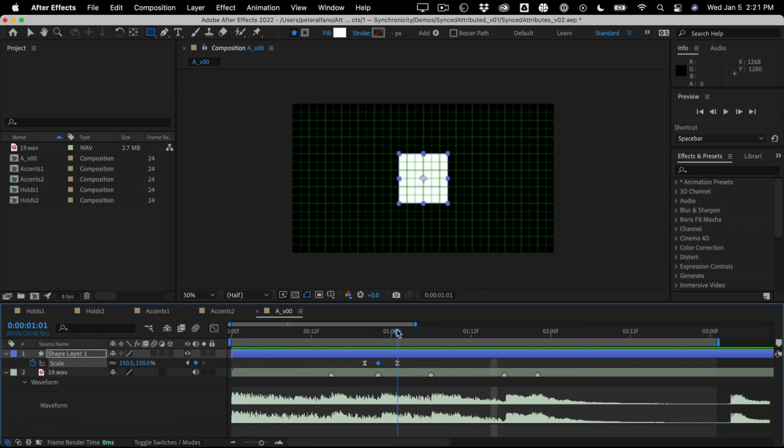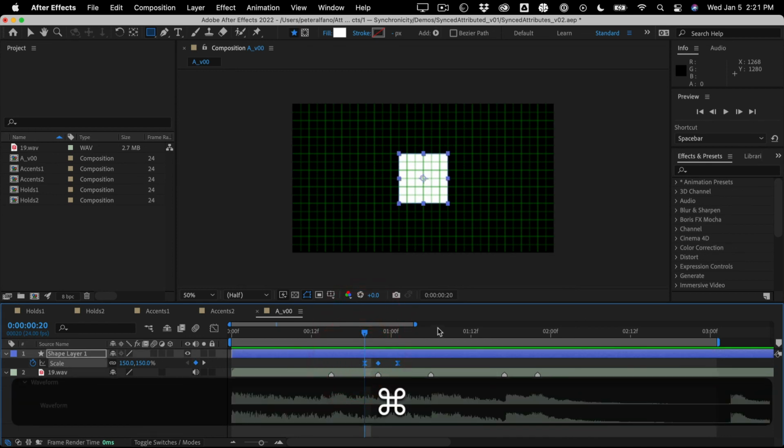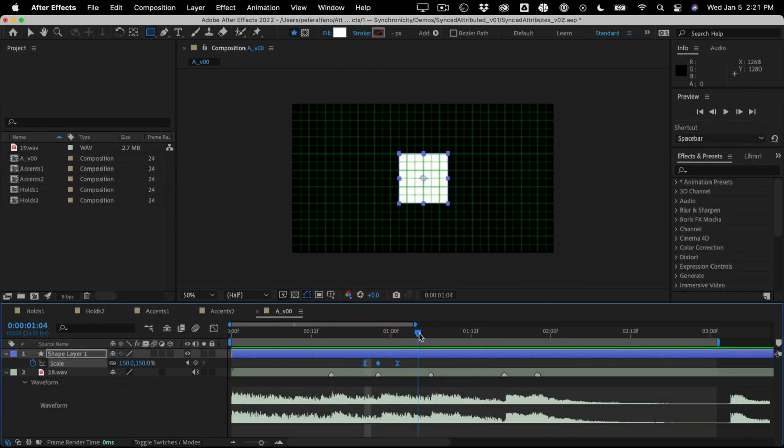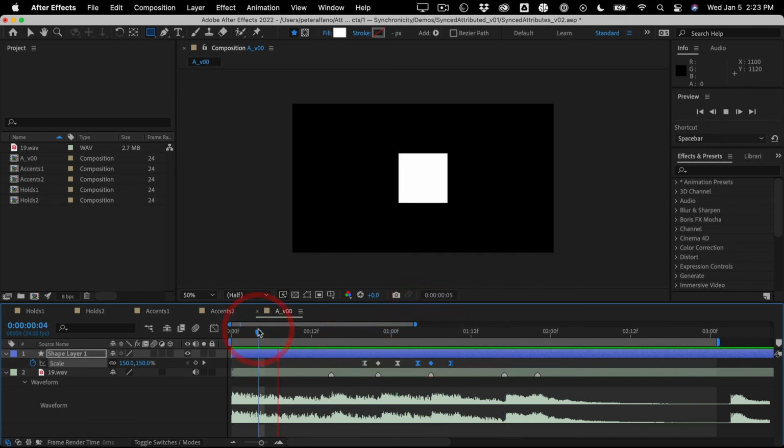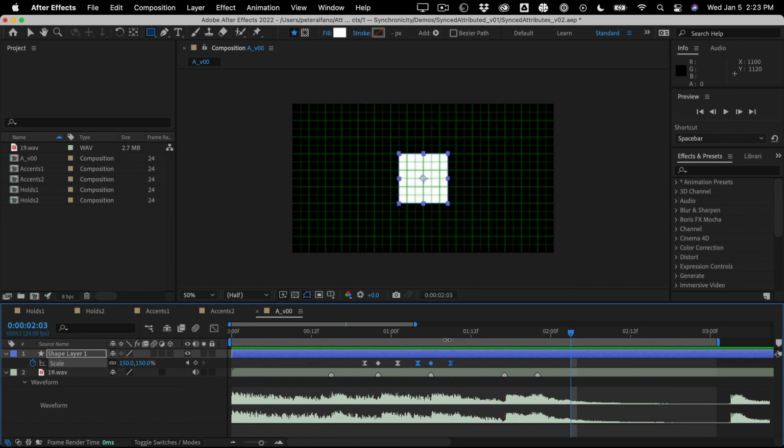So what I can do now that I have this set up is copy and paste and put it in a different spot. There's two things going on here: the bass drum, and then the claps. I think I'm just going to focus on the drum.